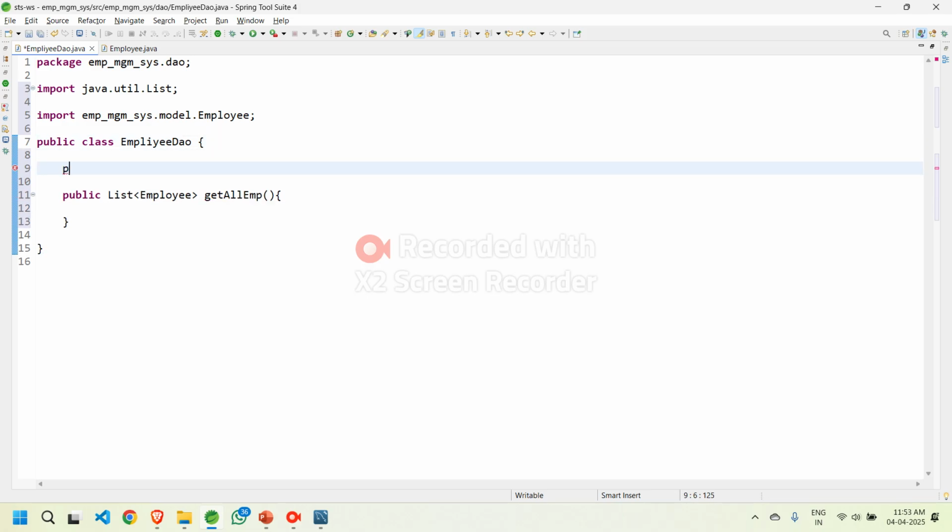So I can give public, because it has to be accessible to all. I can create this method as static so that you do not need to create an object of this class. So public static Connection.